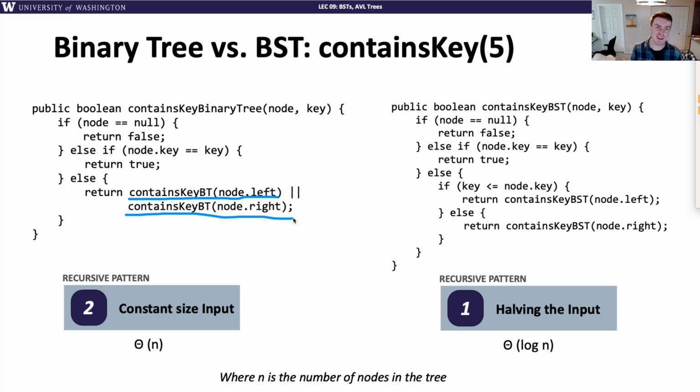Remember, we talked about these patterns that show up a lot in recursive code. And in this one, we're not eliminating half the input each time. We're just sticking with the same input. Now, it's not exactly constant size input since we're not looking at the values above us in the tree, but the pattern's really similar, where you are just recursing on approximately half the nodes remaining, right? For a second, let's just assume our tree is nice and balanced. Each time you're recursing on half the nodes, but you do that twice. And so that's about constant size input.